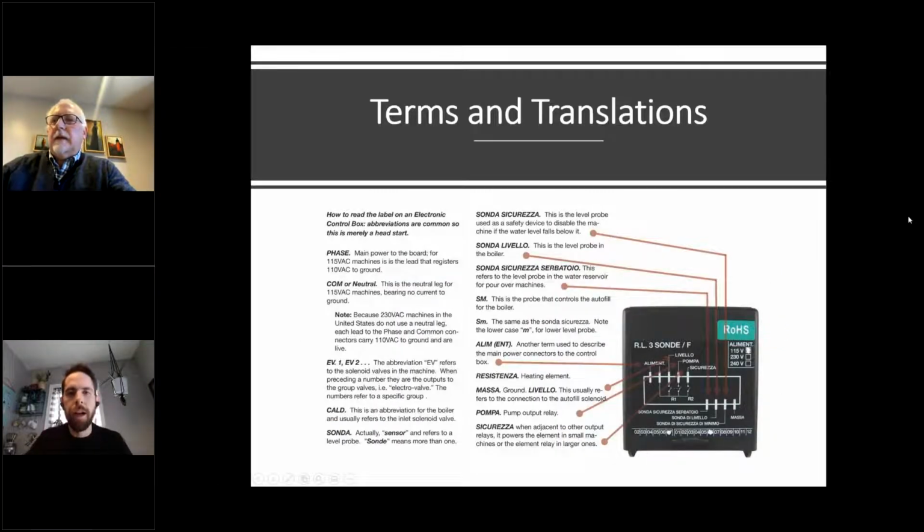Quick question, Michael. Yeah. When you're wiring a 110-volt plug, if someone were to switch the live and the neutral, what is the impact of that? Okay, the machine itself doesn't know the difference. Because you're working with AC current, the machine will operate normally.